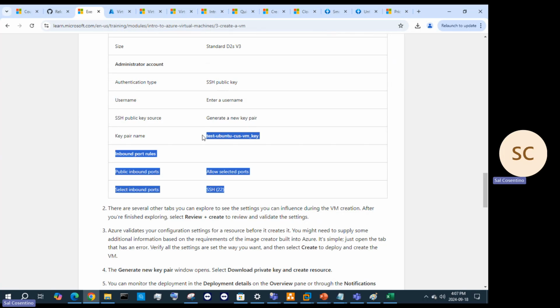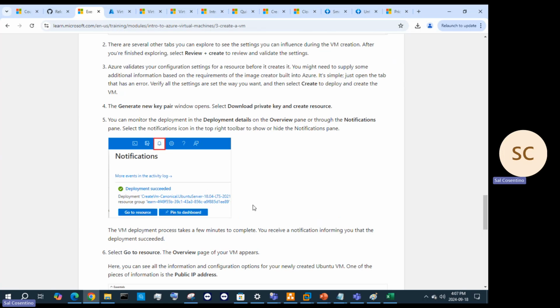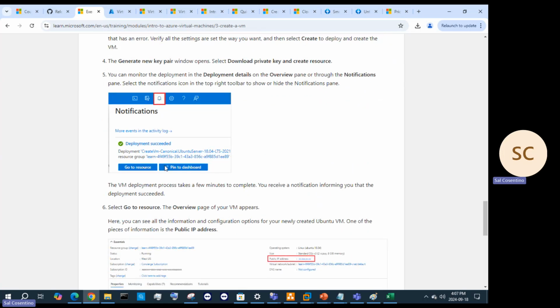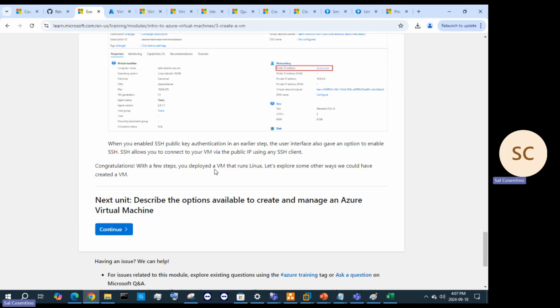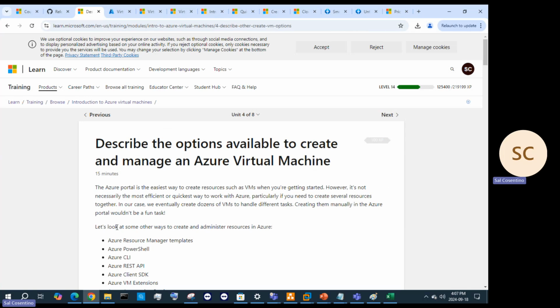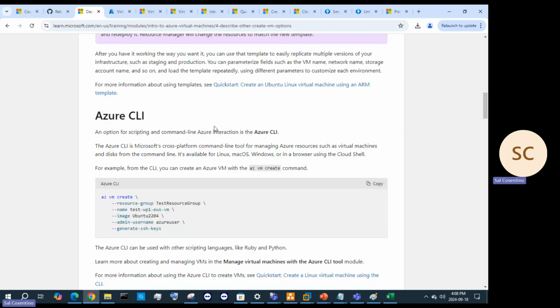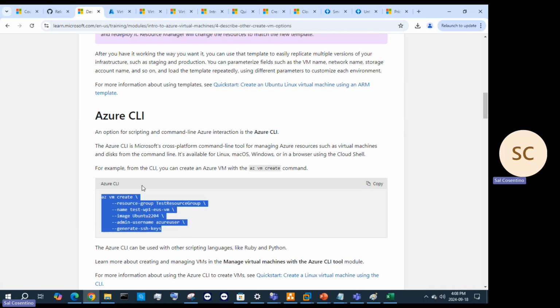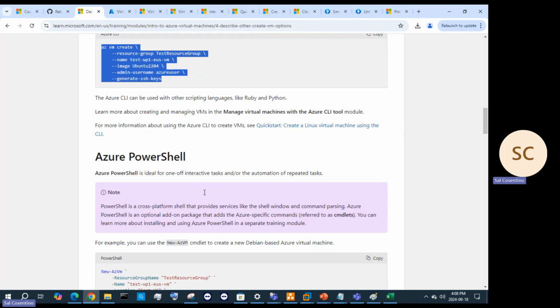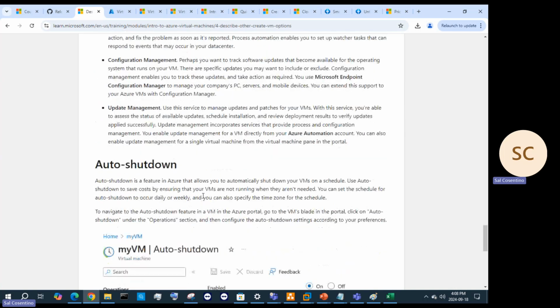So for example, if you want to test it on a Ubuntu server, you can use the import ports 22 SSH, download the private key, generate. This will teach you how to do everything. And then you can create and manage the Azure virtual machine. You can create resource templates. So this will show you how to automate, under automation, export a template, how to use Azure CLI, which is our Microsoft cross-platform command line tool. We can actually create that. It wasn't part of this video today, but that's something that you guys can look into.